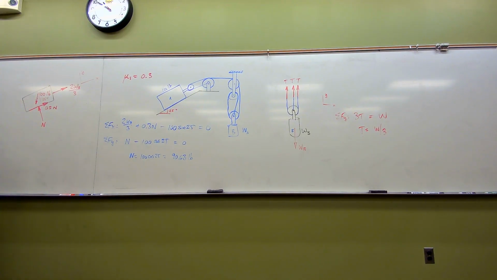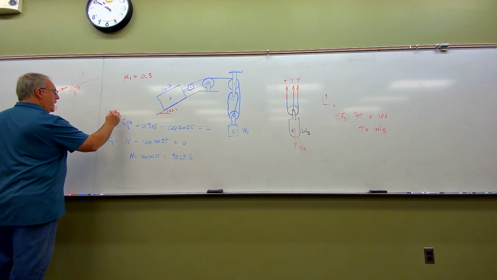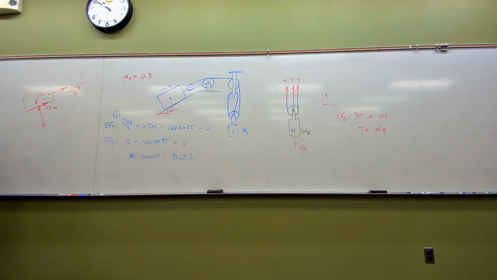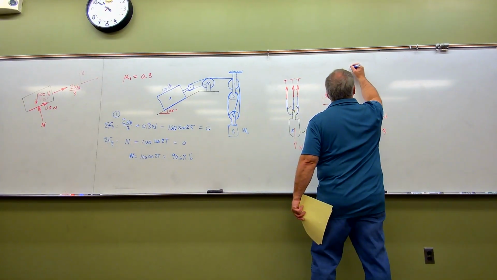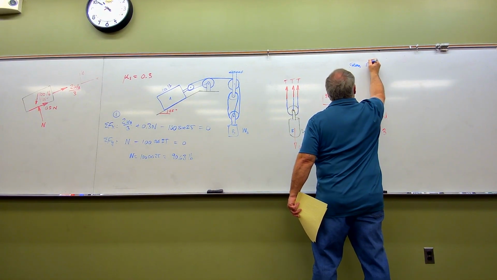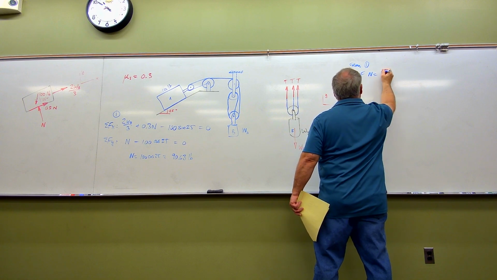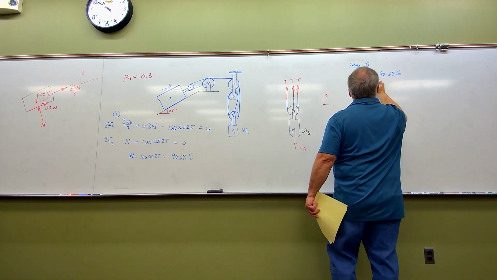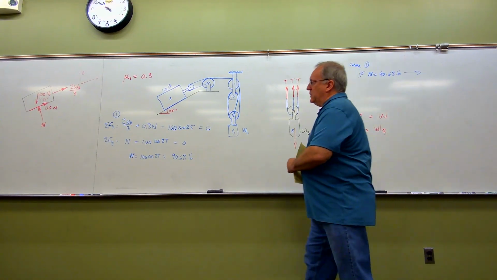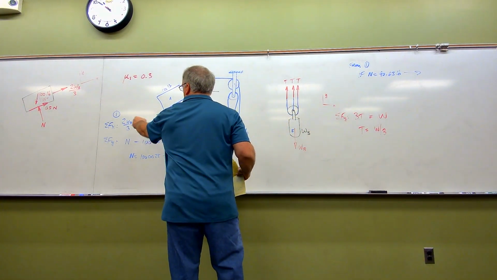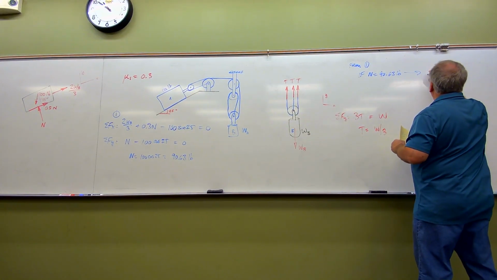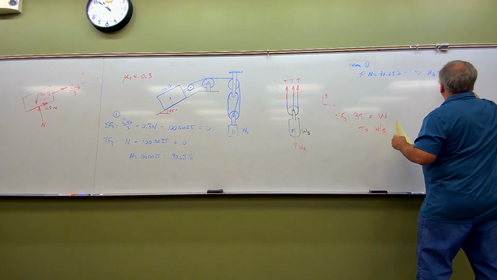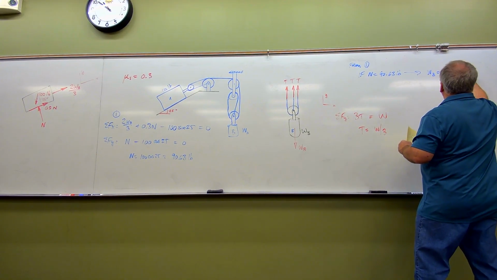Now that I know what N is, I'll go back up to this equation right here, which, by the way, I'm going to label equation 1, because we're going to use it a couple times. If I substitute that value of N into equation 1, so let's just note this here: from equation 1, if N equals 90.63 pounds, then after plugging that in and solving for WB, we're going to find that WB ends up being about 22.6 pounds.